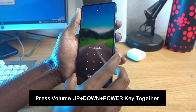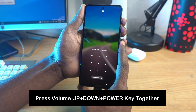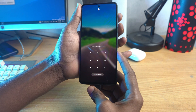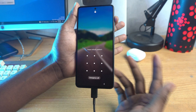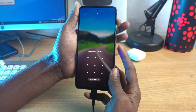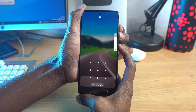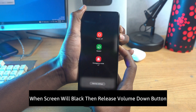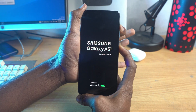Press all three buttons together — volume up, volume down, and power — at the same time. When the phone powers off, release the volume down button but keep holding volume up and the power button. Look at my hand — I press all the buttons together, then when power comes up I just release the volume down button.